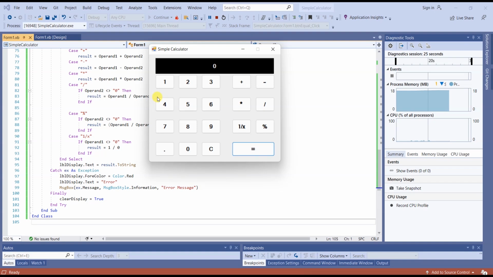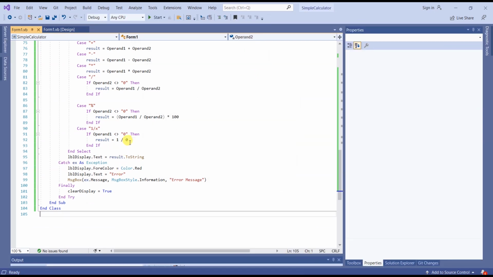Seriously? 5 divided by equal to is giving us 1. Oh, am I in the wrong block? Oh, yeah, I'm in the wrong block. That is why. So let's use this divided by that. You see, it's giving us infinity. Oh, the application is good. I did not anticipate that. So this is nice. So let's put this one back.